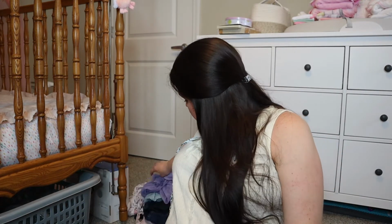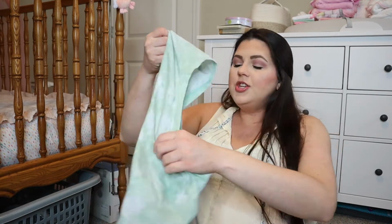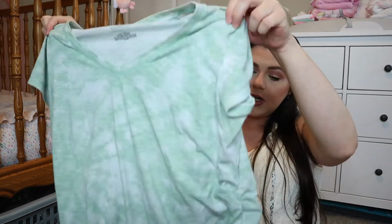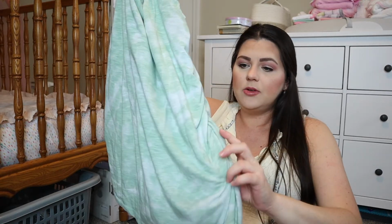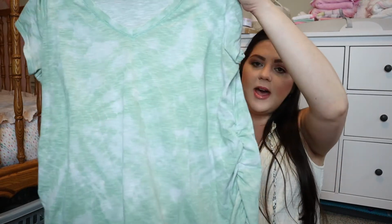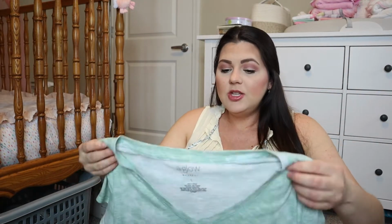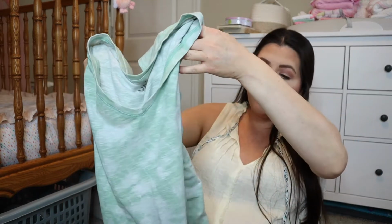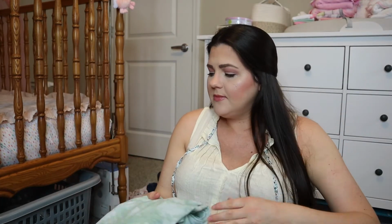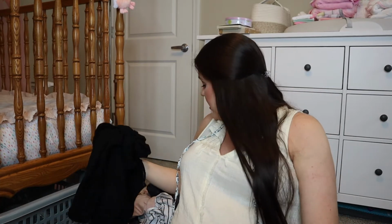One of my friends, Ashley, I just realized the shirt was over here. She got me this shirt for my birthday because it's that same brand, A Glow. And this is maternity. This is one of the shirts I was saying makes my bump look really cute because it has the little ruching on the side. This was so fun. I wear this with jean shorts all the time. It's a thin, very comfortable t-shirt to wear in the summer. I love it. She said it was like $10 or something. I don't know. So yeah, Kohl's has a really good maternity section.